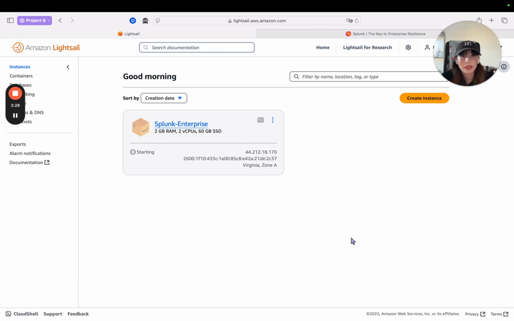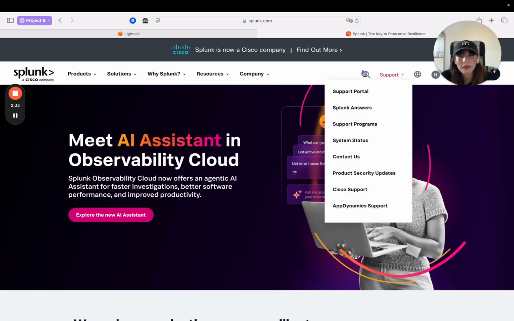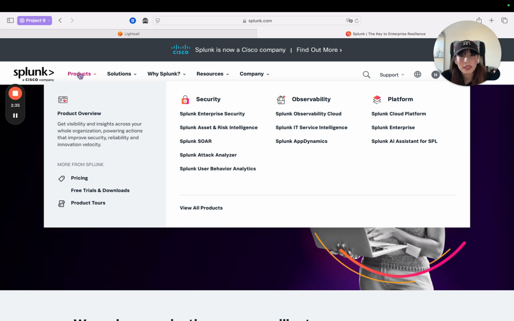In the meantime, while we wait, you can go to the Splunk website, go to Products, under Platform, click Splunk Enterprise. So you're going to see Splunk Cloud Platform. If you're wondering what the difference is, obviously, yeah, it's on the cloud, but Splunk Cloud is managed by Splunk themselves.